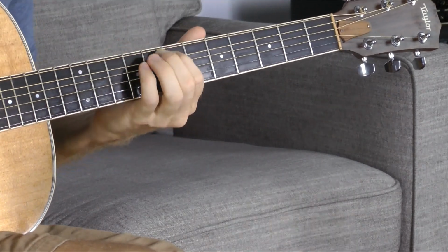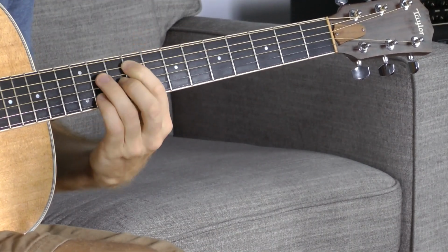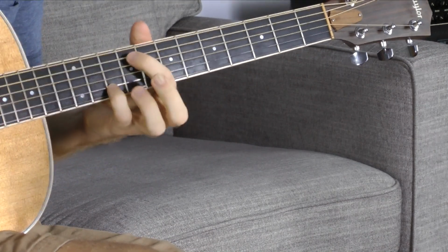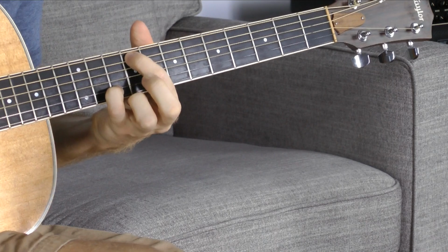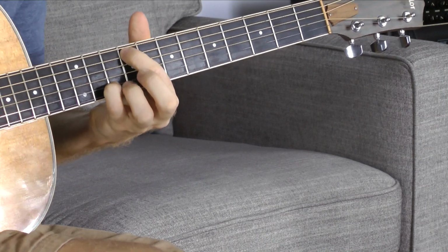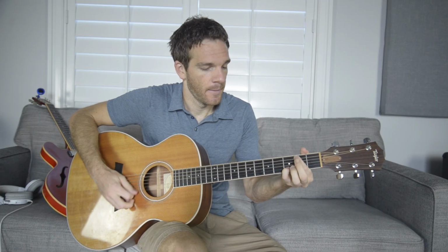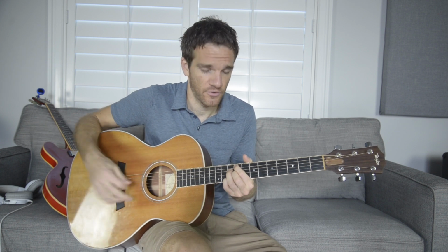So after that, we can go to an F sharp, which would be like a minor 7, flat 5. Now I can take any of these intervals that I want here. Maybe I'll just take this, keep that minor thing going. So for the purpose of this, we can almost think of the 7 chord as a minor chord. And then all our minor chords would be like A, B, E, F sharp. Because this voicing doesn't have the 5th in it, where normally it would be a flat 5. Again, whatever. The theory isn't so important here, it's just working open strings into it. And then ending on a G.